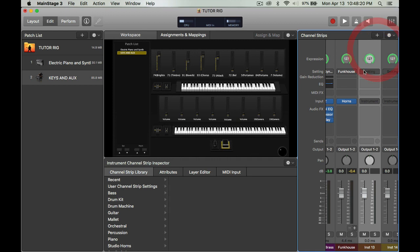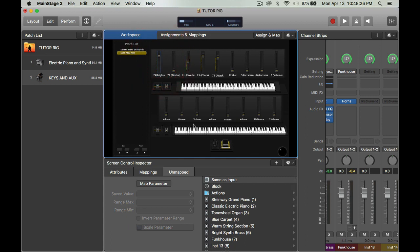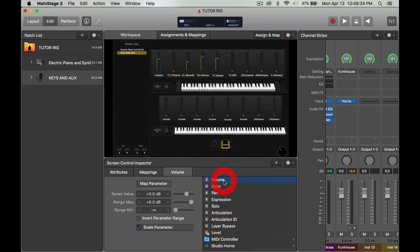Before I go further, I've got to assign the channel to that fader. So I'm going to go to this first fader, make sure that works, assign it to Funk House, put it to volume. Perfect.